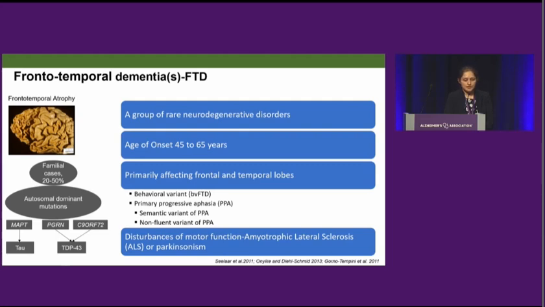About 50 to 80% of FTD is sporadic, but 20 to 50% is familial, and it is due to autosomal dominant mutations in any of the three genes, MAPT, progranulin, and C9 open reading frame. There are two main pathologies which are observed on autopsy. One is tau positive, associated with MAPT, and the other is tau negative, or the TDP43 pathology, which is associated with progranulin and the C9orf72 repeat expansions.